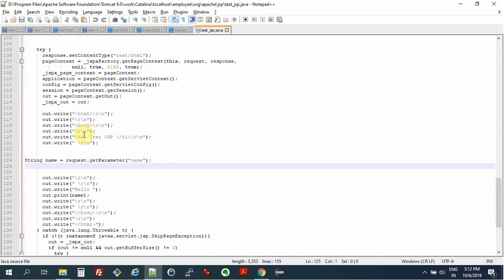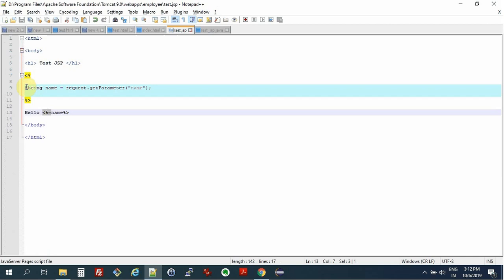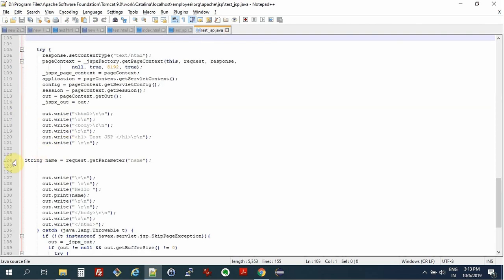So my HTML is here, and then the statement that I wrote, String name = request.getParameter, is right over here. Then finally it's writing hello, and then this variable name is being written on the output stream.